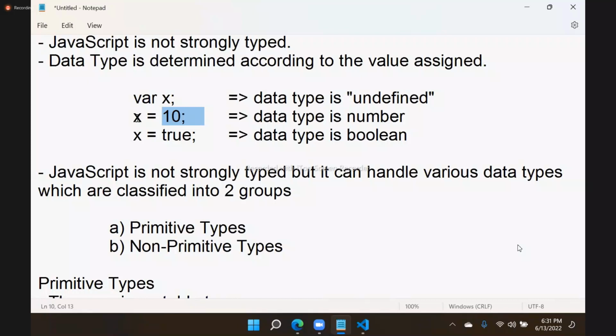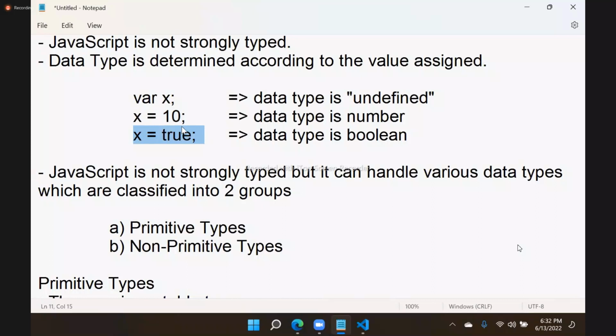So you assigned 10, then true. Can we access that 10 directly? Not possible. You have to access only true. You can access 10 before it is assigned with another value.